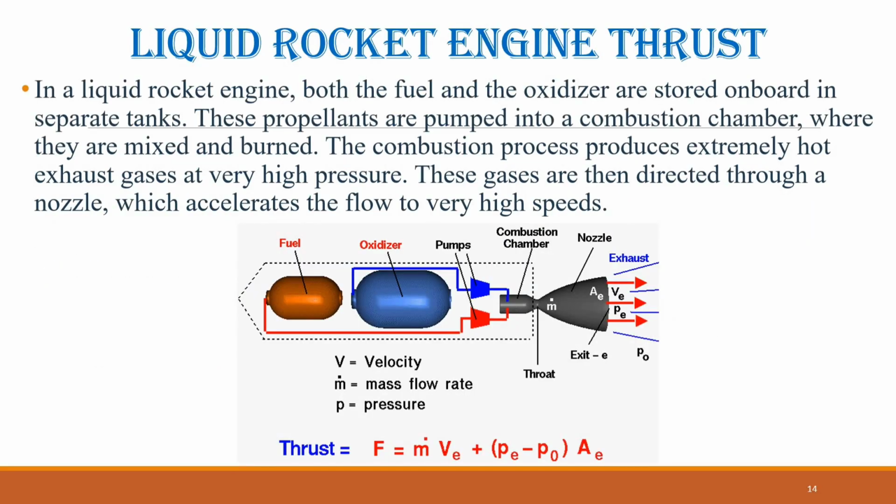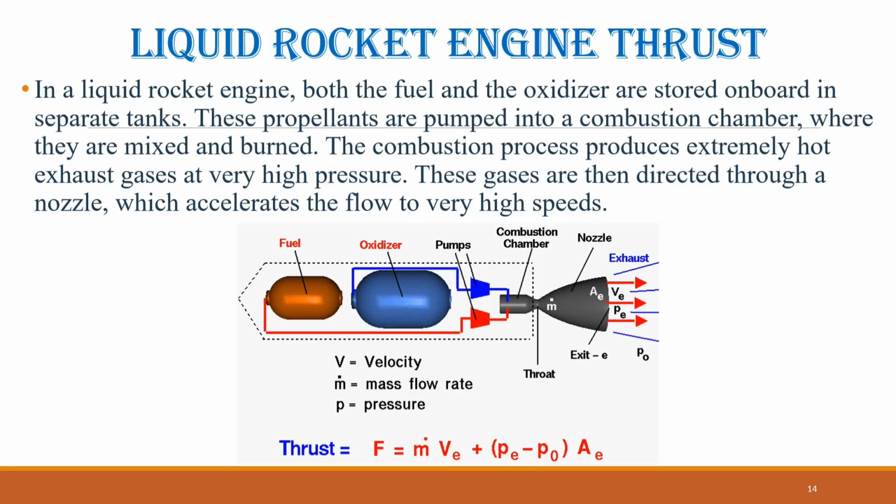Liquid rocket engine thrust. On this slide, we examine a schematic diagram of a liquid rocket engine. Liquid rocket engines have played a major role in spaceflight and aerospace research. They were used on the Space Shuttle to place humans into orbit, on many unmanned launch vehicles to deploy satellites, and on several high-speed experimental aircraft developed after World War II.